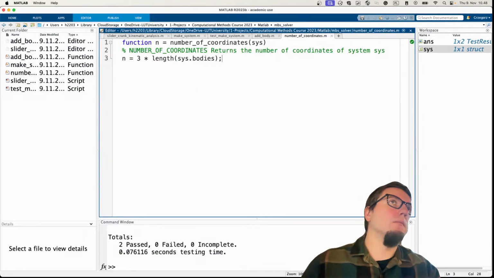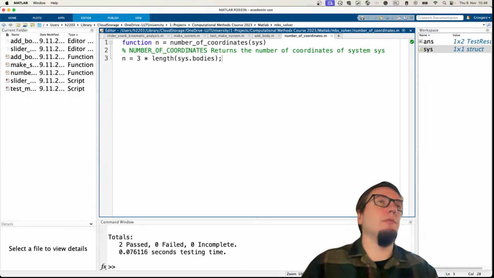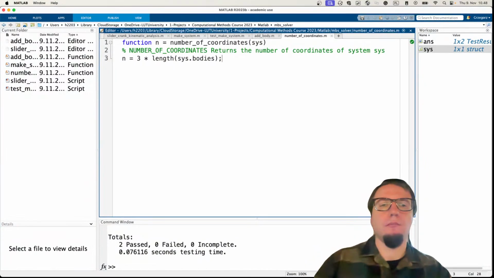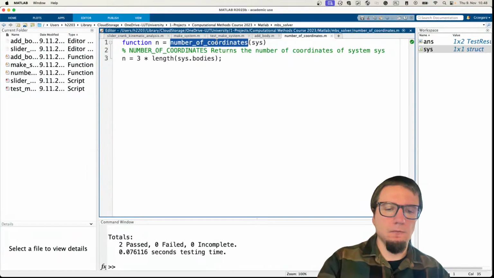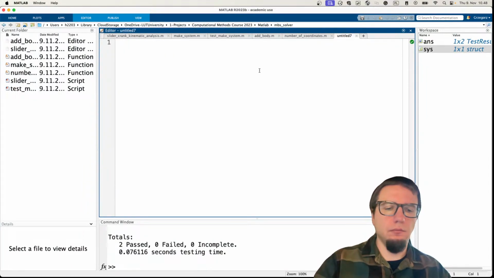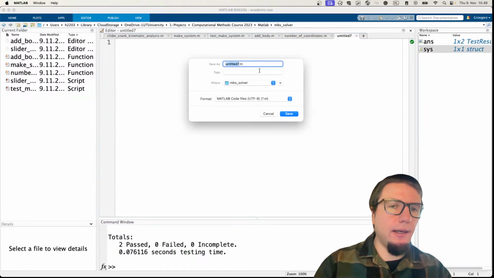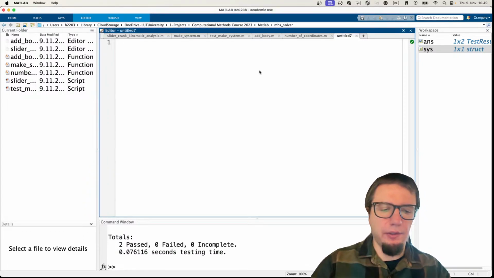Will it work? Maybe it will work, but we should write a test for it. So now we need a new script. I don't understand why it's not working.